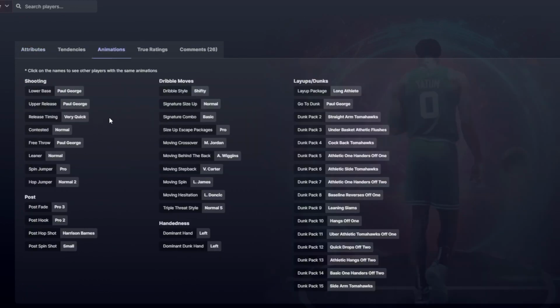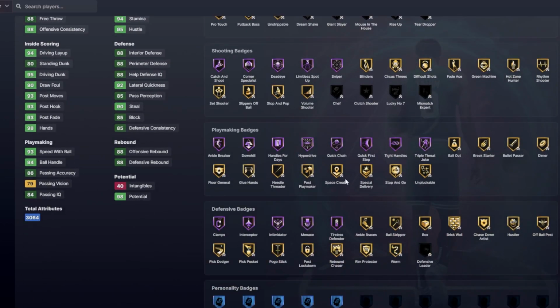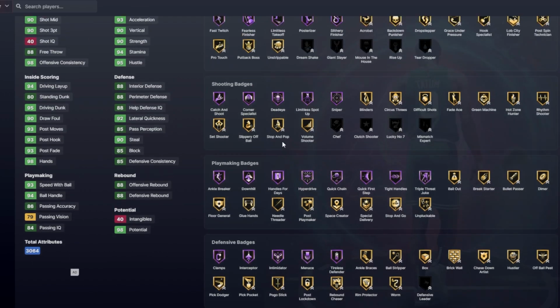Paul George jumper on very quick, shifty dribble style. That Wiggins behind the back is pretty nice. Long at the layup package, really good dunking, and just all around is such a smooth feeling card, such a nice card to have out there on the court. At 6'10", he moves beautifully. His defense all around is super nice. The playmaking with hyperdrive, quick chain, quick first step, tight handles, ankle breaker, all in Hall of Fame, and even handles for days just feels super smooth.